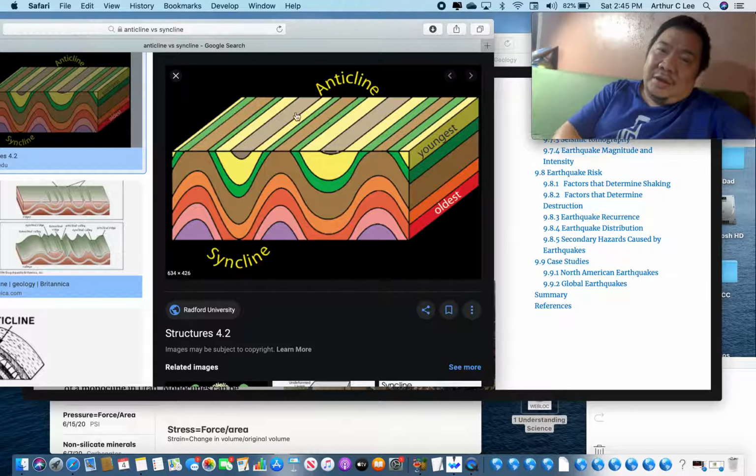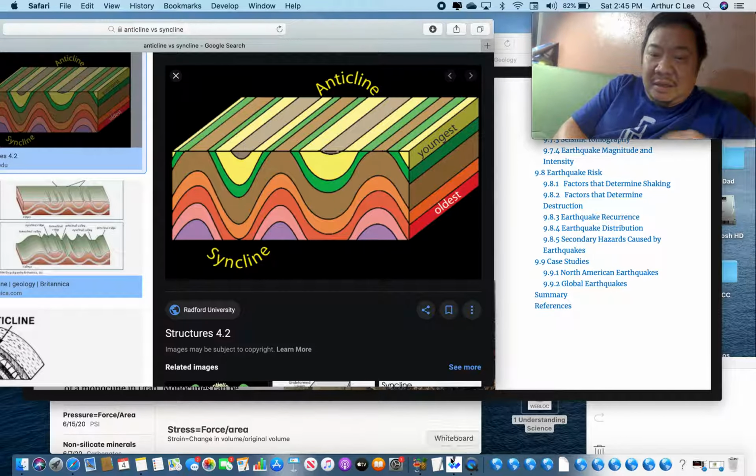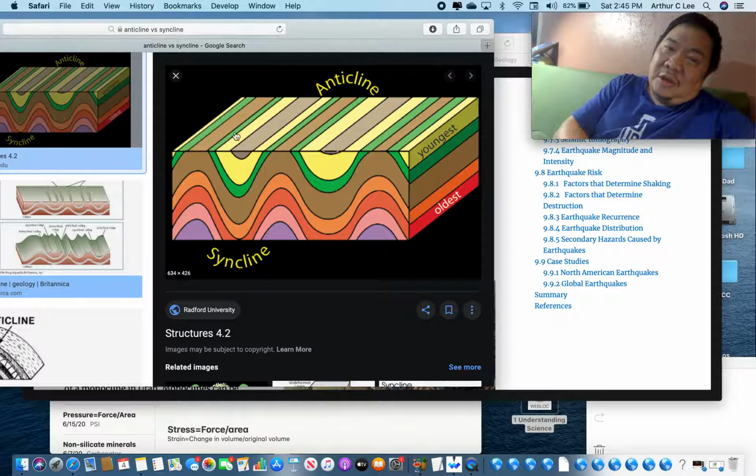So how can you tell where the anticlines and synclines are? Okay, imagine you're a geologist and you go here and you see a shale here represented by this green rock and a sandstone here, and then a shale and a conglomerate and an arkose, and then you see repeating patterns of stripes like this. If you see repeating patterns of stripes like that, even though you can't see the anticlines and synclines above the earth, you know that they are underground.